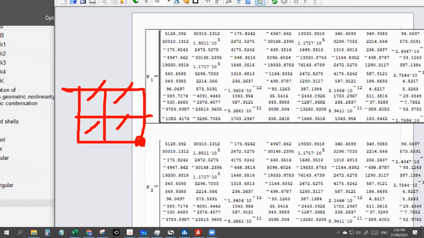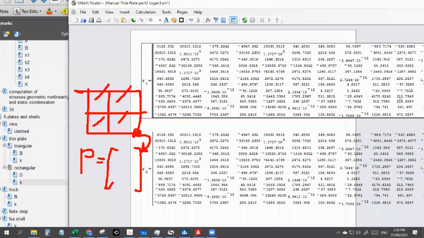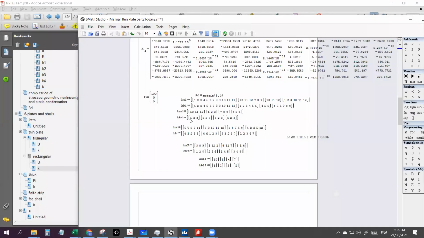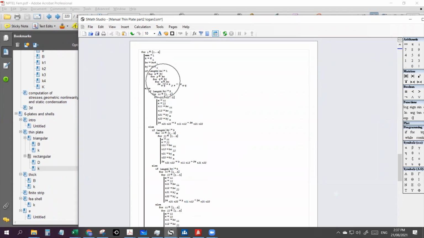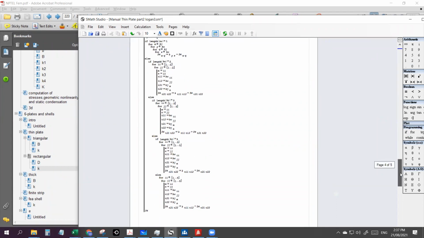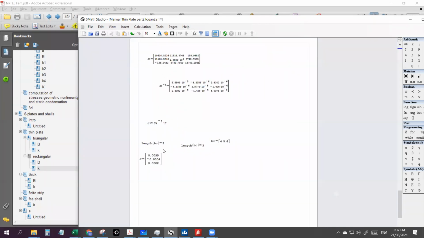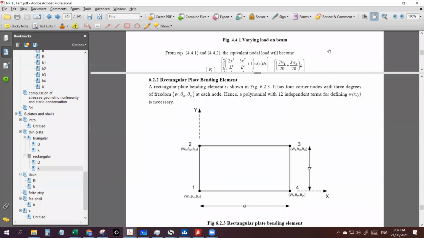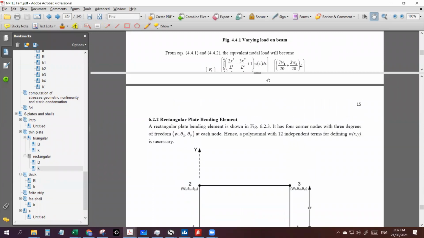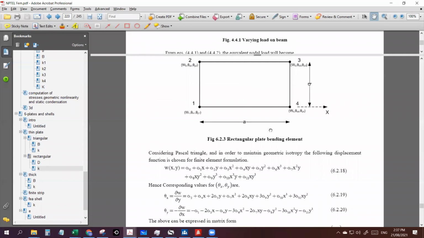Then if your load is here, you will define a force vector corresponding to the degrees of freedom at the node where the load is applied. That's all, okay? So I need 4 stiffness matrices, then same concept, get the BU and BB matrices, and I still use the same stiffness code. May I suggest you check that. And this is my S matrix and then my corresponding displacement. Okay, that's all. So that's it. That's the last lecture, plate bending.